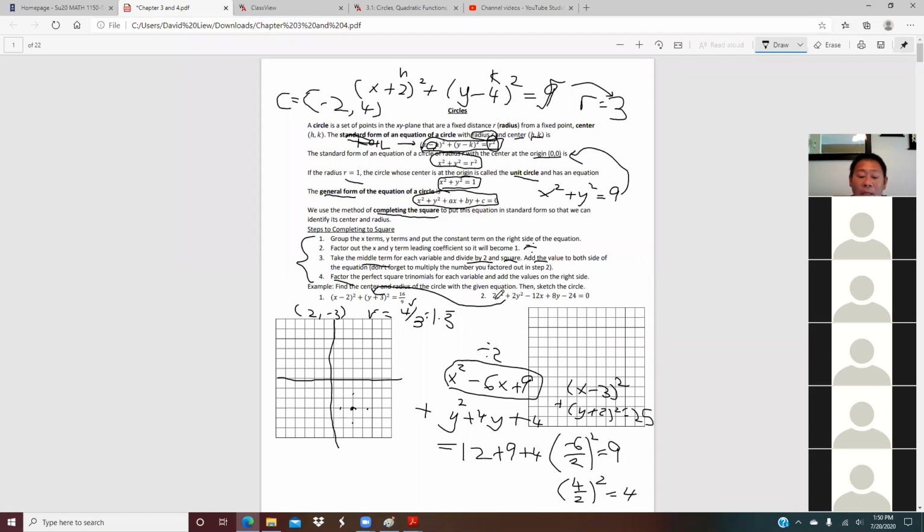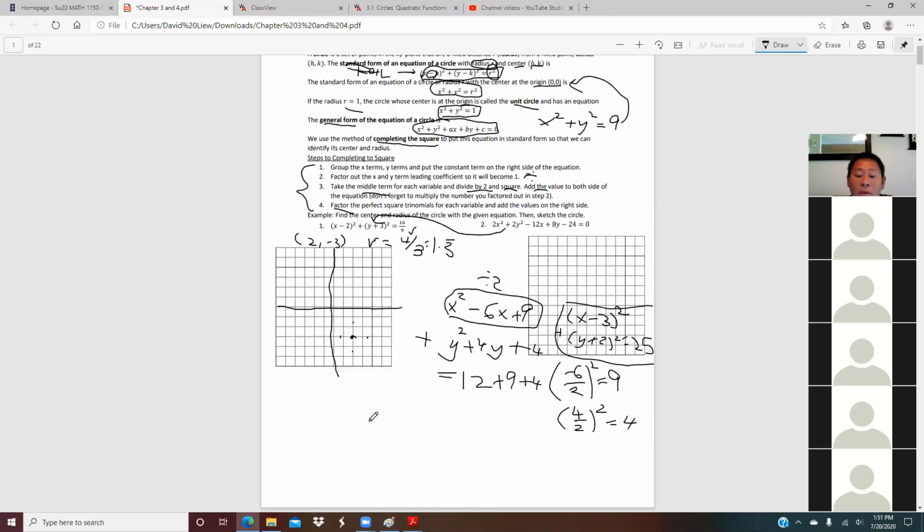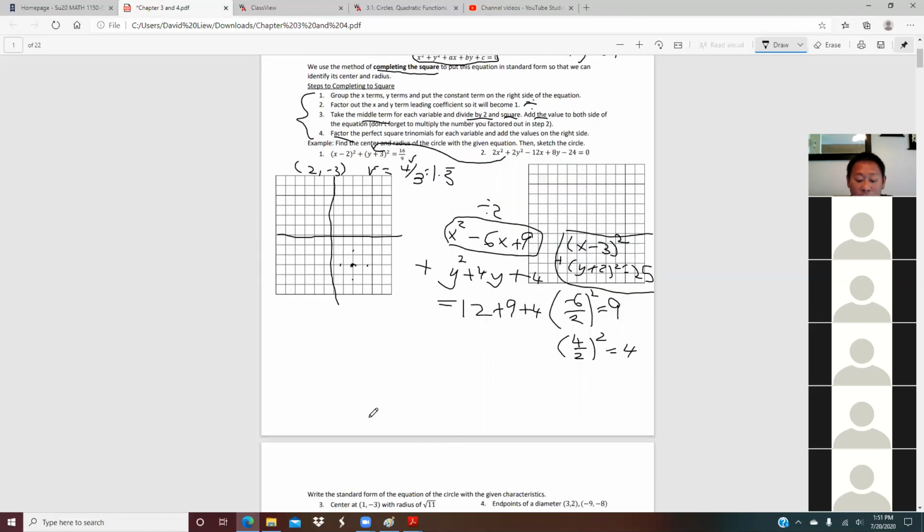So now what happened is your general form became a standard form. And with this standard form, you can tell me the center and the radius like what we just did just now. This is very tough because with the general form you have to complete the square. This is the tough part in this case. But once you get into the standard form, then it's easy for you to tell me the center and the radius and then graph it. Okay, so make sure you know the difference between those two.